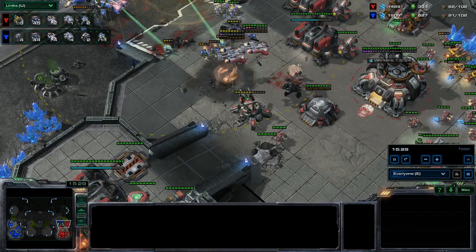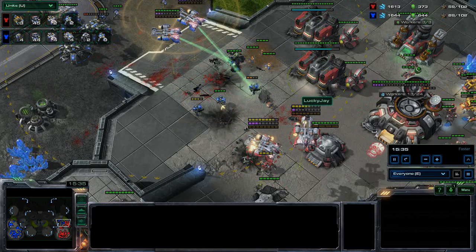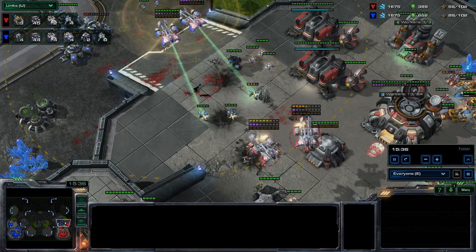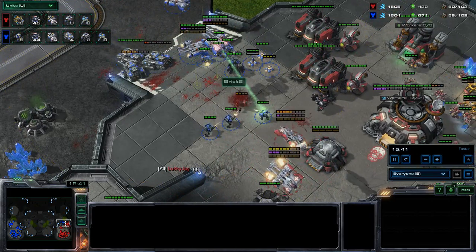He does have 4 Widow Mines somewhere. There they are right there. Need to get themselves planted right there. Very good platform. Does look like he is going to move in here. This is big trouble for LuckyJay here. Very big trouble. Does bring down a couple of Marines here. He does a good game.